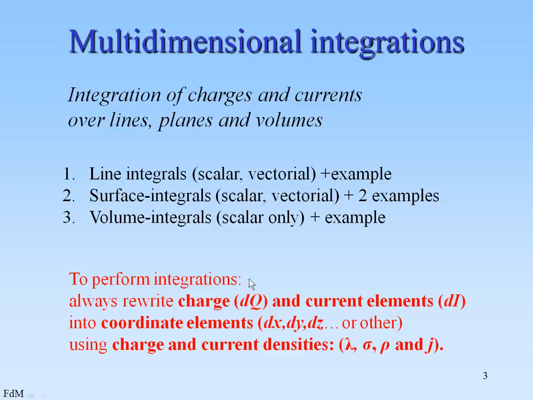Why is that needed? Well, to perform integrations over volumes and surfaces, we have to rewrite the charges and the current elements, dq and di, into coordinate elements because only coordinate elements can be integrated spatially. And then we use charge and current densities. Now we will talk about the element itself and the integrations over 1, 2 and 3 dimensions. The current elements are dealt with in another presentation.